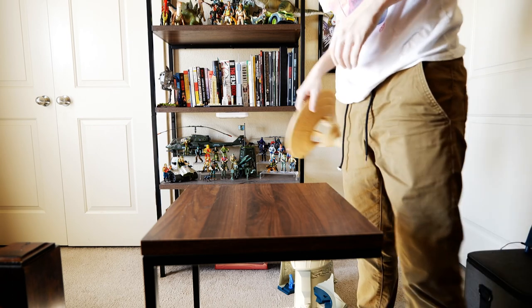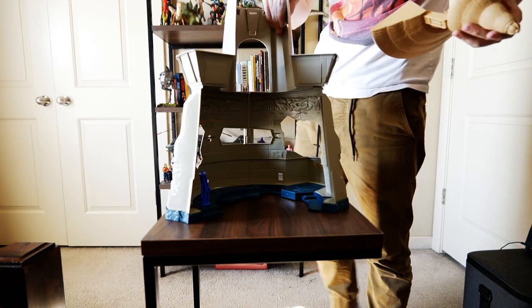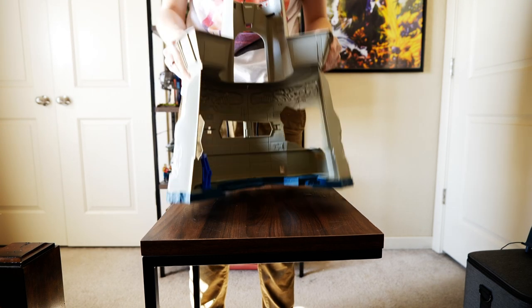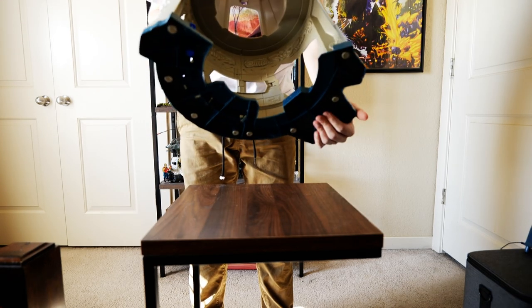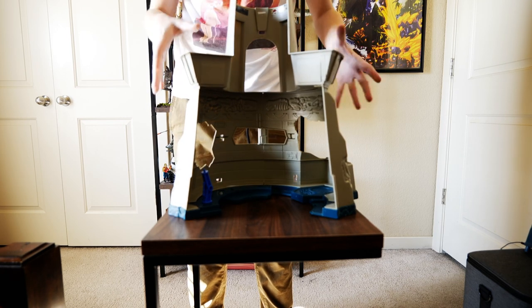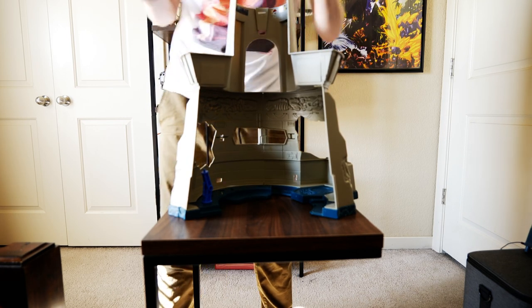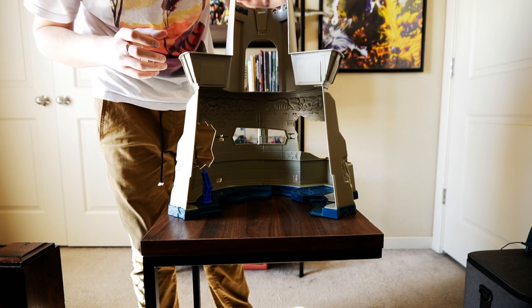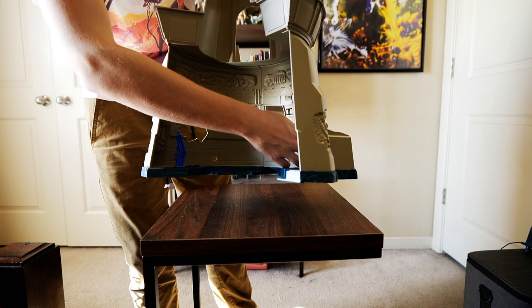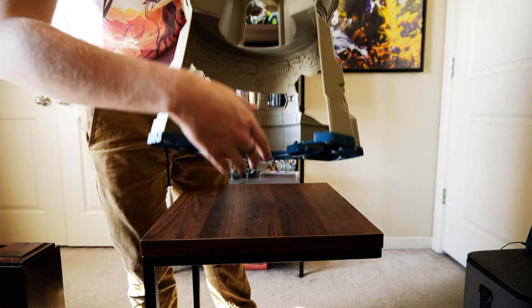Okay, guys, so it's been a couple hours and it's pretty much dry. I'm very happy with how this cleaned up. I mean, it is leagues better than it was before as far as the dirt and grime. So there's only a couple things left to do. One of them is to remove this sticker residue that's left back here.